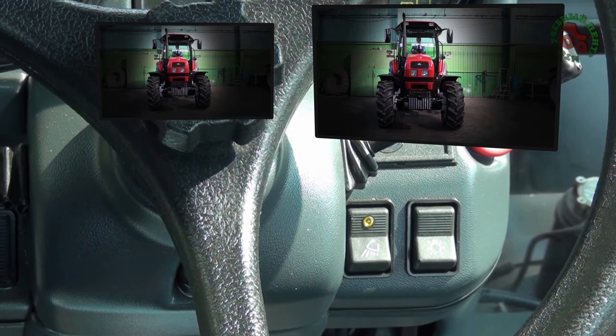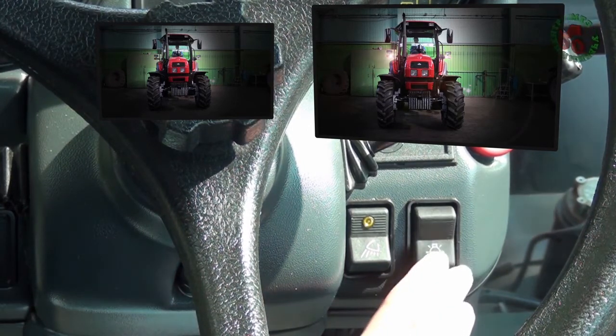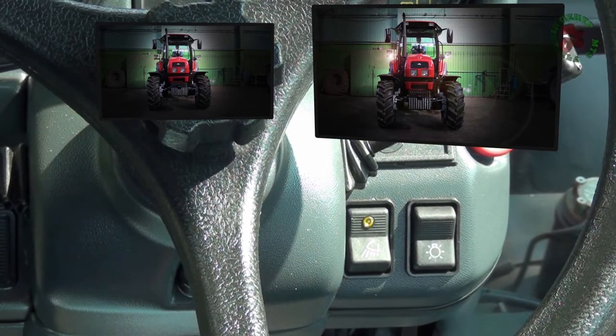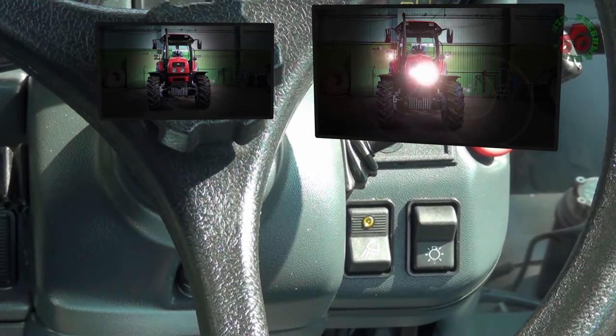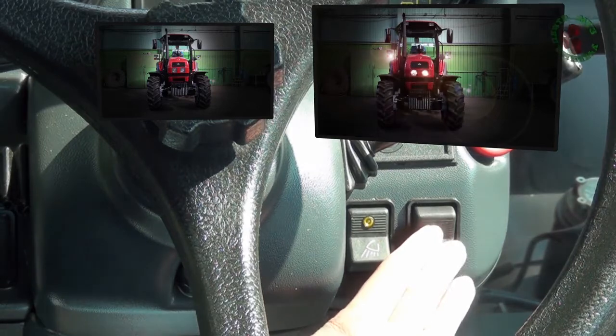Position 1, off. Position 2, front and rear parking lights, license plate lights, lighting of instruments on the dashboard and also parking lights on a trailed implement are on. Position 3. All consumers of position 2 and road headlights are on.